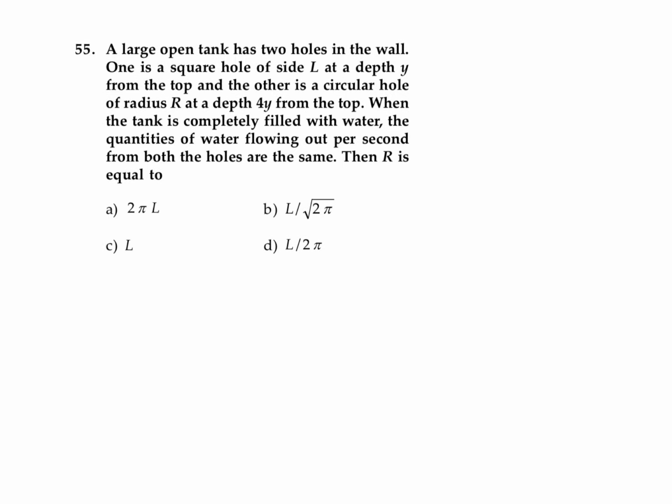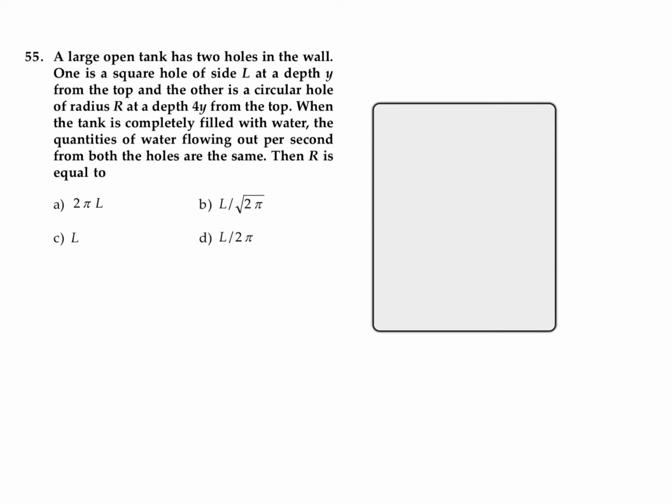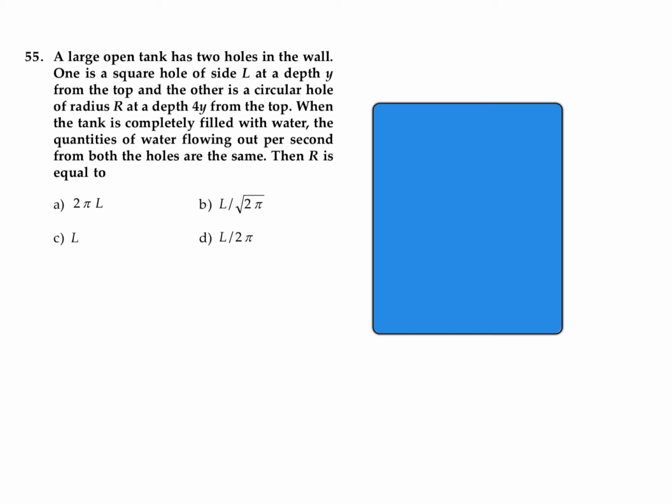So our aim is to write the value of r in terms of L. So first of all, just try to understand this question. Over here we are considering a container which consists of some amount of liquid, and we are making two holes at two different levels. So one open tank has two holes in the wall.